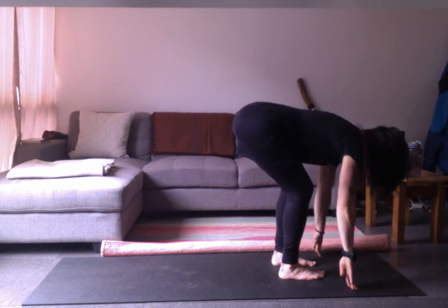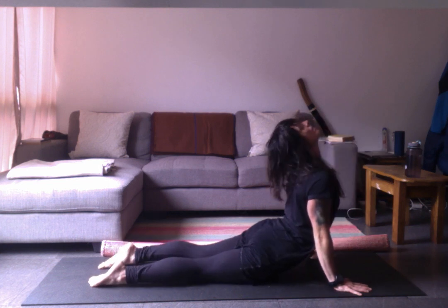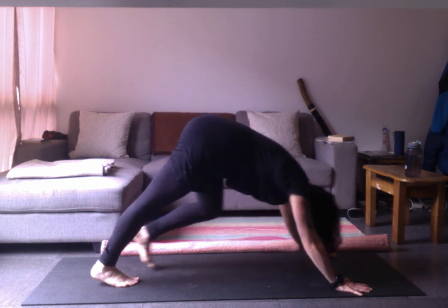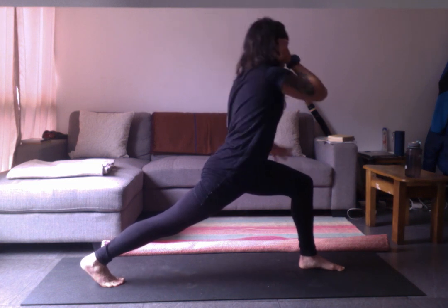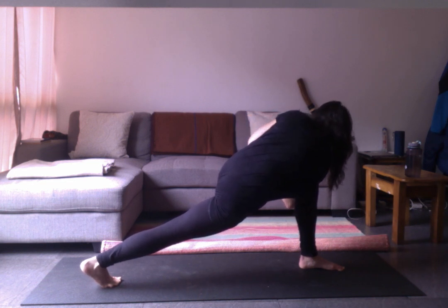You can move directly there. You can take a Vinyasa flow. Right foot steps forward. Come into a high lunge. Last option here. Come to a twist. Or come into the arm balance.